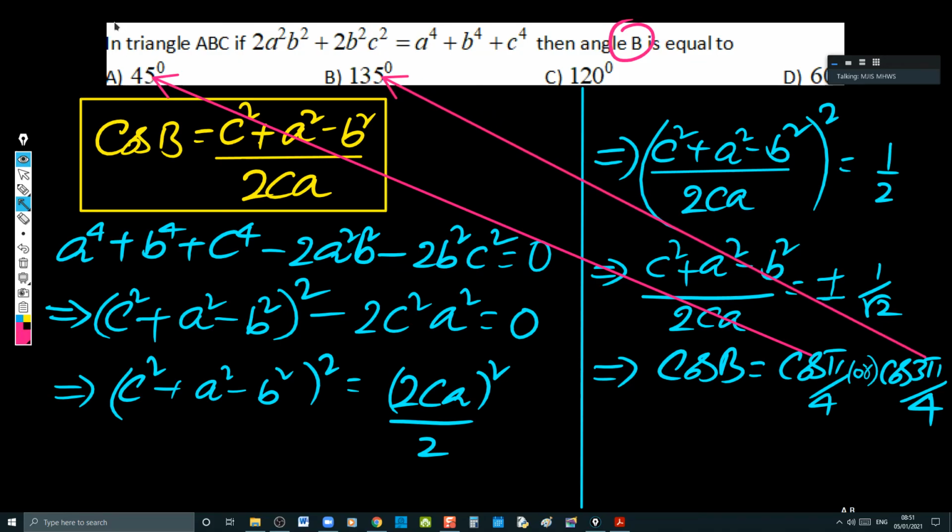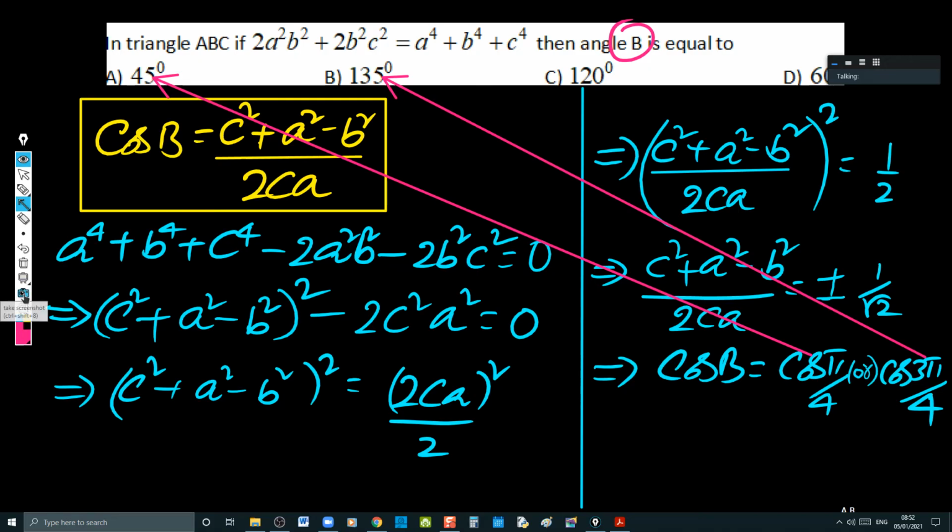See the idea of getting the perfect square from the given equation, that the given equation is converted for our convenience. And the idea you must get from the given question itself, you need angle B. So for angle B, we know cos B. We use the cos B, and using that cos B, this one is modified. We got the final answer. And don't miss that plus or minus there. Okay?